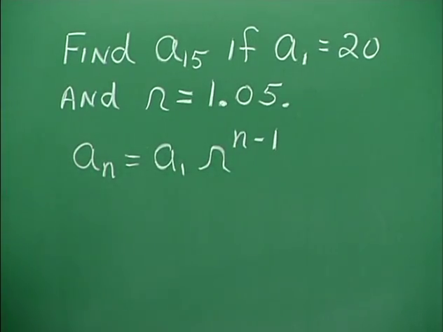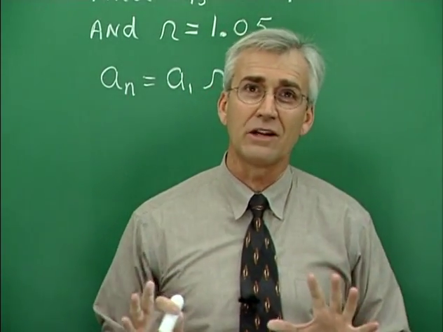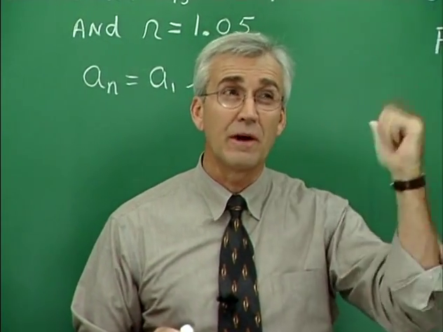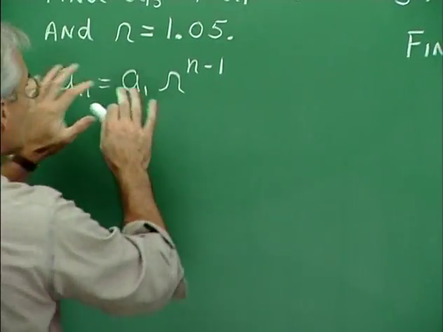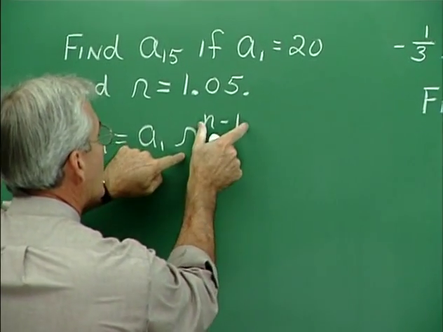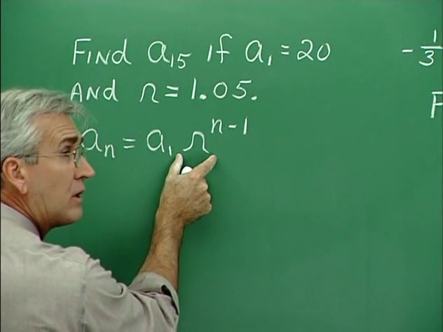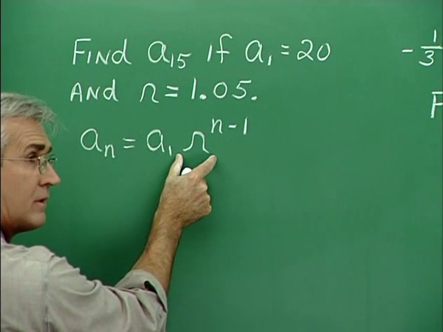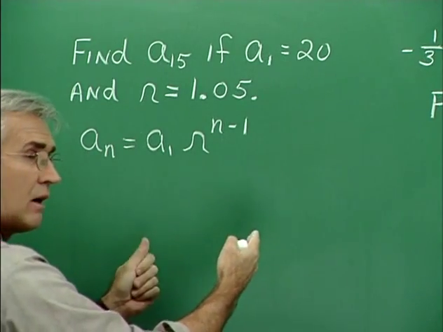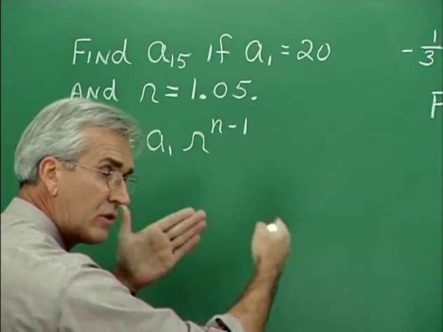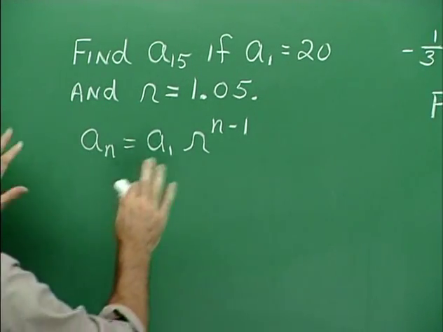Oh, by the way, notice that in certain problems like this, you might see an expression and you might wonder whether or not it's geometric. You might think, well, is this a geometric sequence or an arithmetic sequence or something like that? And it turns out that when we see an expression in which we have a counting mechanism as the exponent on some base, it's the base of that exponent that turns out to be the common ratio. And we saw earlier with the arithmetic sequences that it was the coefficient of the counting mechanism that turned out to be important to us. That was our common difference. Okay, at any rate, let's see.